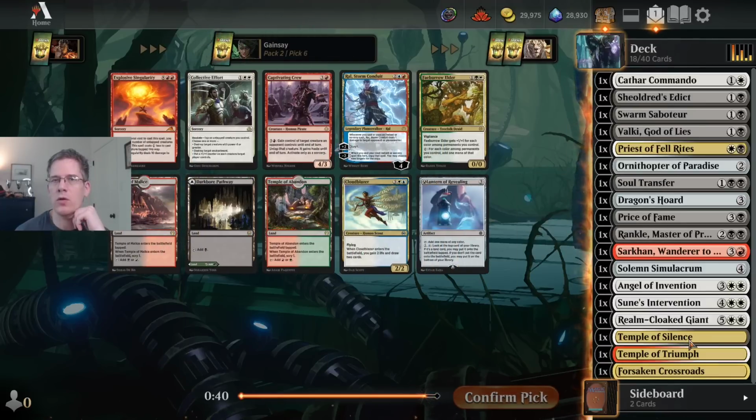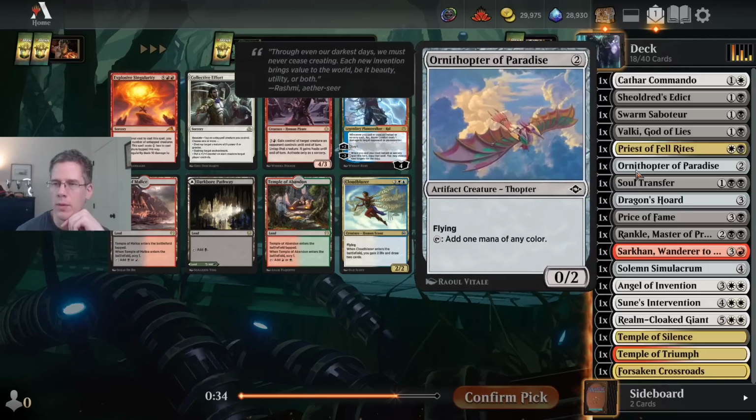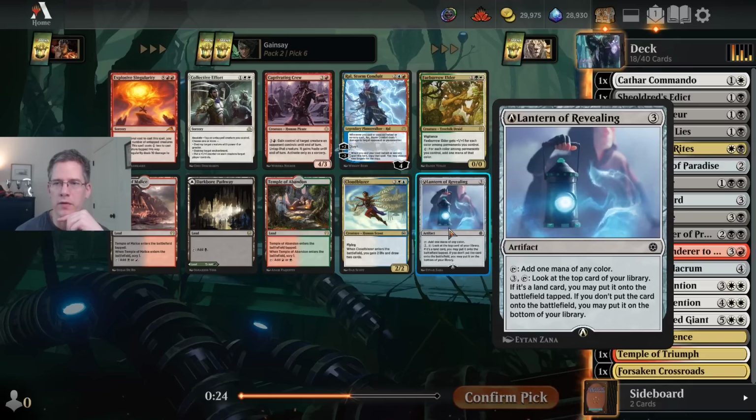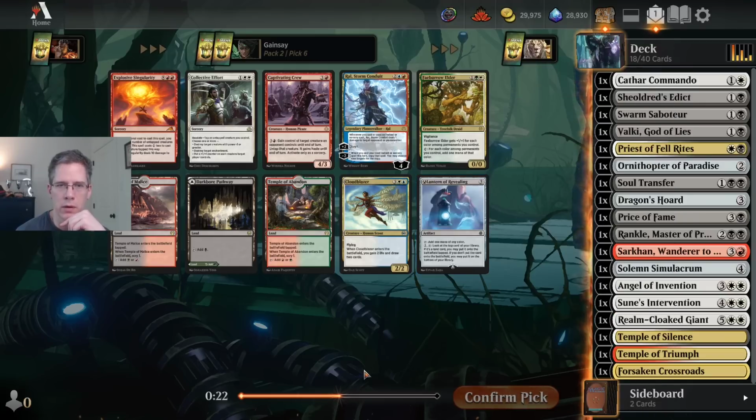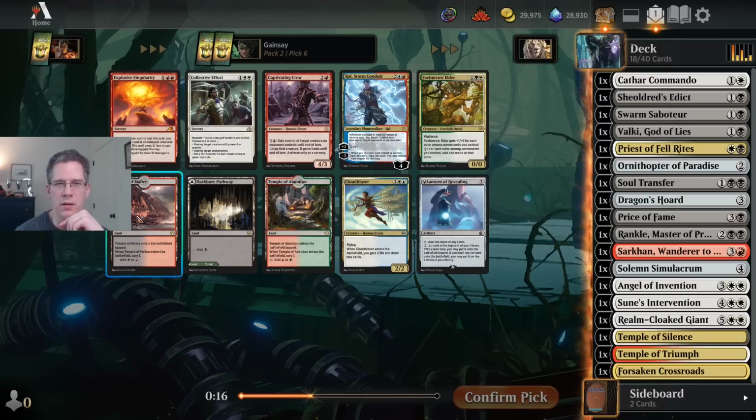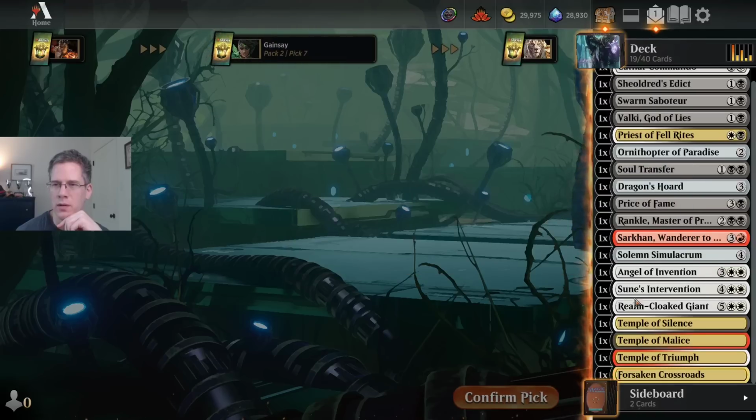I think in this cube, you definitely want to play 18 lands a lot of the time. But my curve isn't that high. And I'm going to play Ornithopter of Paradise and Dragonsword, probably. And I've done a really good job getting cheap spells. Lantern of Revealing is actually a perfectly reasonable card in this cube. This is the buffed version of it. I think that the original version cost more to activate. I don't know. I'm just going to take a land, though.